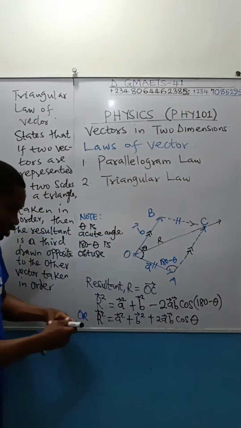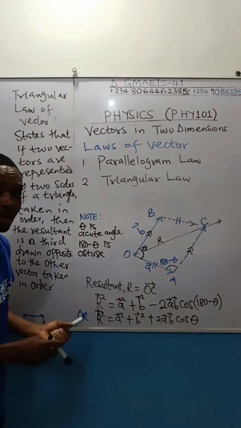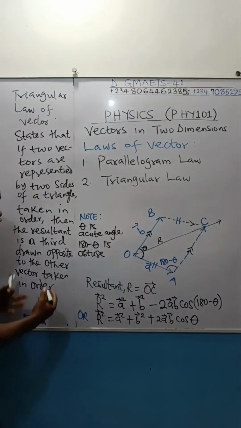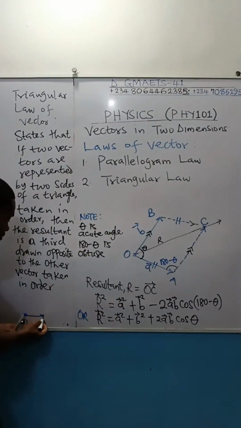And one could have something of this kind. Let us assume that I have a vector like this. From here, you have a vector from this point, go like this. Let's call this vector OA. Then you have another vector. You will draw it in order. You will take them in order. The second vector will go from this point, from the head here. This is the tail of the first vector. This is the head. So you go this way. So let us call this vector B.